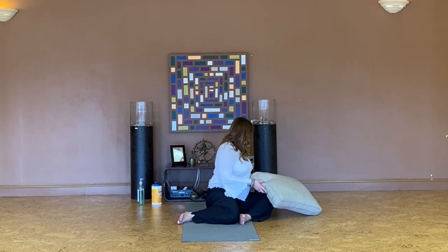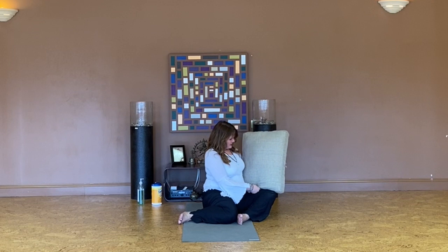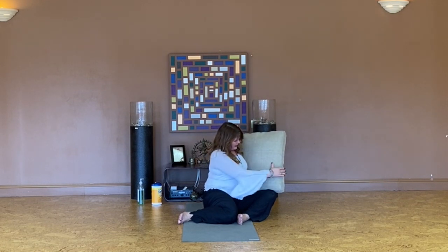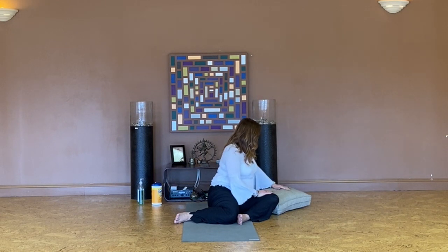Feet are wide on the mat, take a deep breath in, and as you exhale, let your knees go over to the right. And then you're going to walk your hands in towards your legs so that you're sitting up really tall. Your cushion of support is going to be positioned, so if you want to place it along the thigh, you could do that. You're going to position it toward the back behind you at an angle, and you can adjust that as we go.